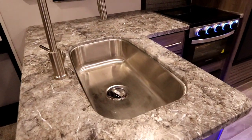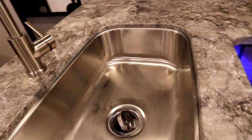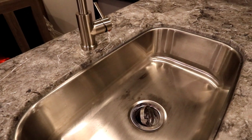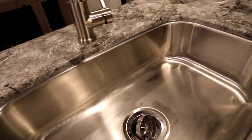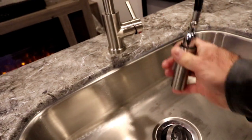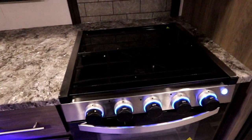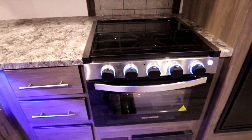You'll notice a nice large double sink without the divide, so the days of struggling to fit cookie sheets and big pans in there and splashing water everywhere are gone. It's recessed down below. We have a residential-style faucet, really good prep space, and our range is recessed to counter height, giving you even more prep space.